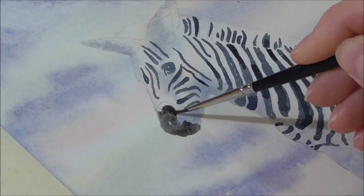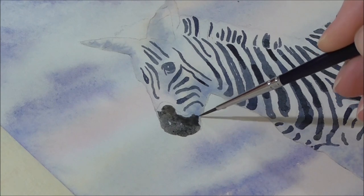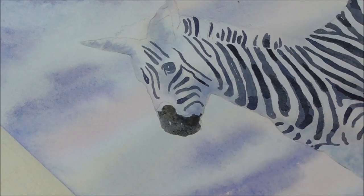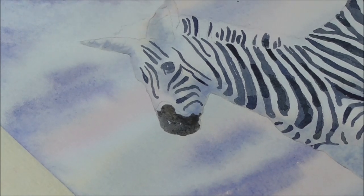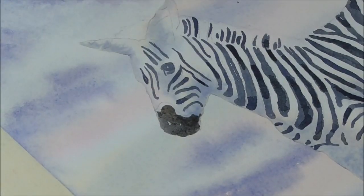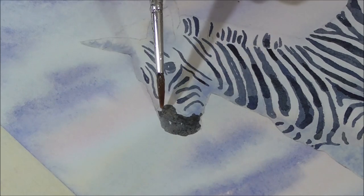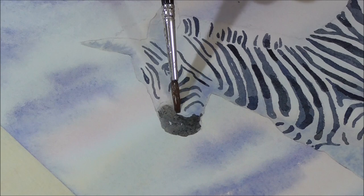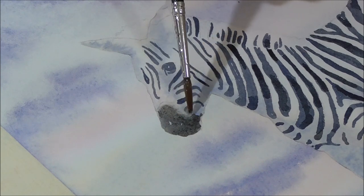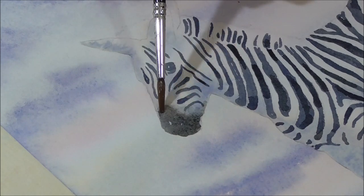It sort of fades away, so I'll just lay the colour on for now and then I'll show you how to blend it up. So there's some colour on, and with a size 3 brush that I'm rinsing, flicking, and I've just got a tiny bit of moisture in the hairs, I'll just touch into that and just drag it out a few millimetres. And that blends the darkness of the muzzle into the face very gradually.